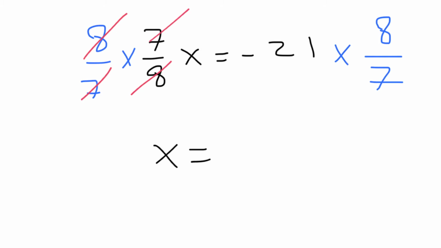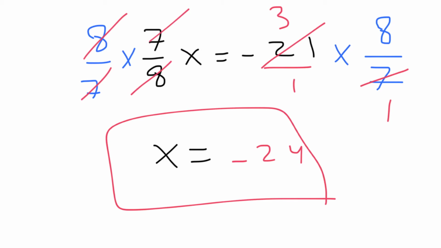On the other side, you're also multiplying fractions. Remember, when you multiply fractions, up times up, and of course you have down here 1, so you should also multiply down times down. But you should actually simplify first. Yes, you should factor and remove common factors. So if you divide by 7 here, this will be 3, and if you divide by 7 here, it will become 1. I just took a 7 common factor up and down, so the answer will become, don't forget the minus, minus 3 times 8, which is 24.